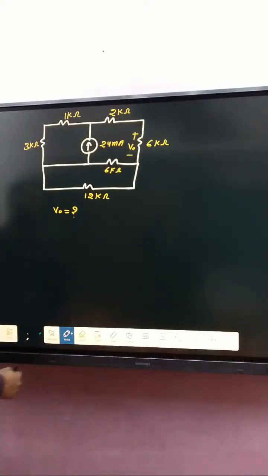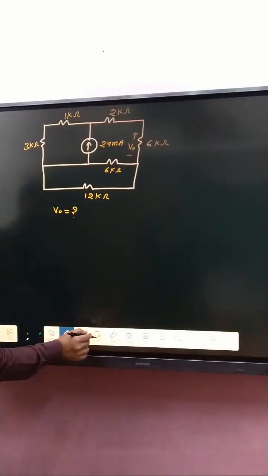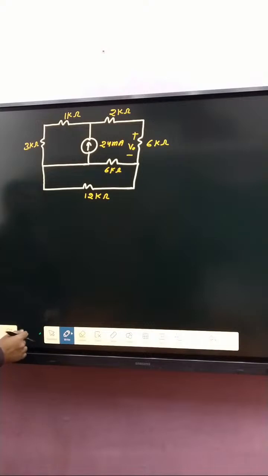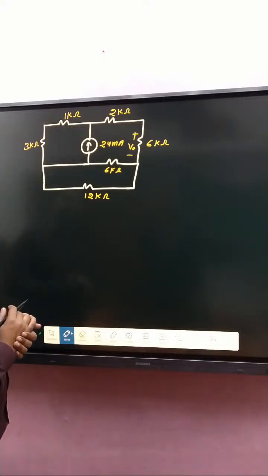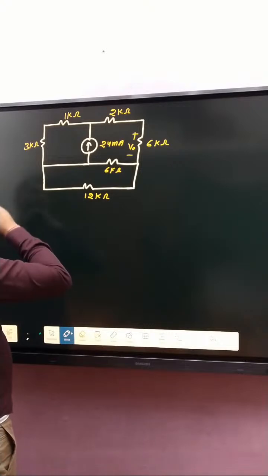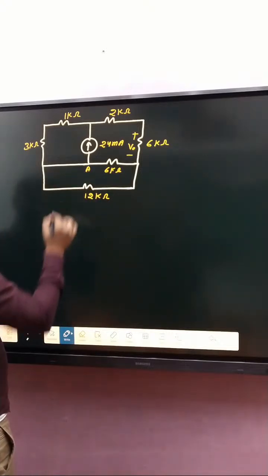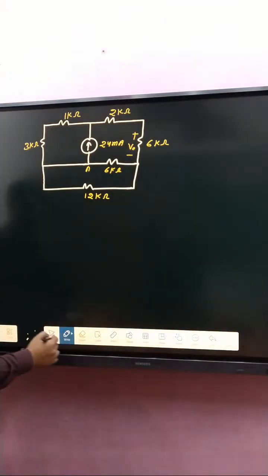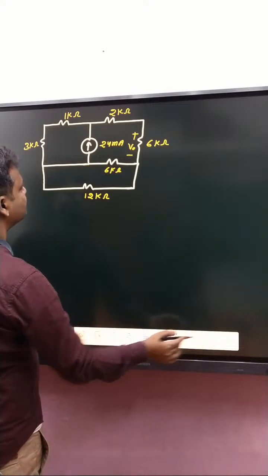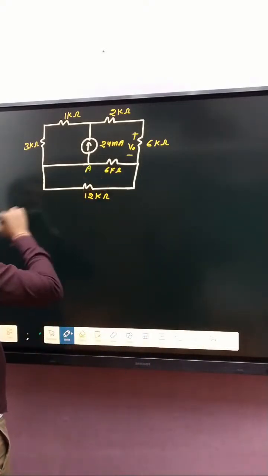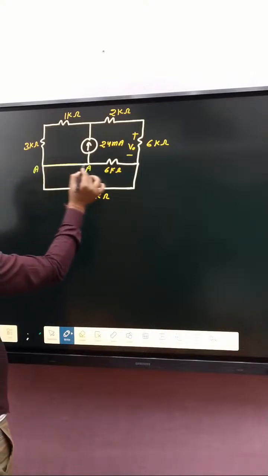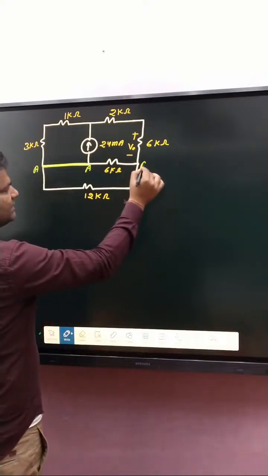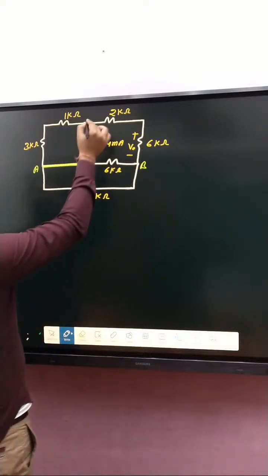Okay. So, how can you determine V naught? If you see very carefully, consider that one A. We have another color, otherwise most of the students get confused. If this one is A, that is also A. Why? Because no source is connected in between these two terminals. That's why. If this one is B, then that one is C.